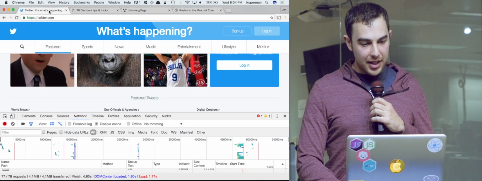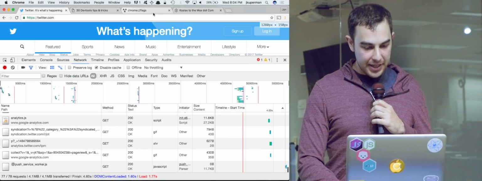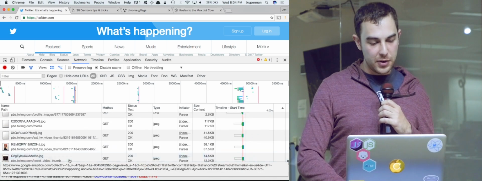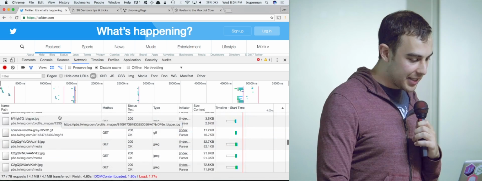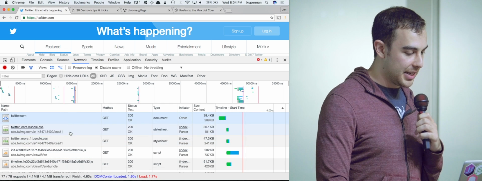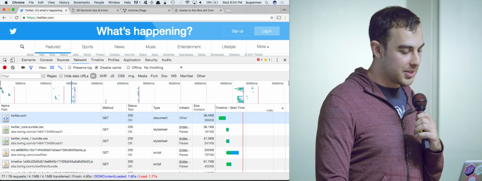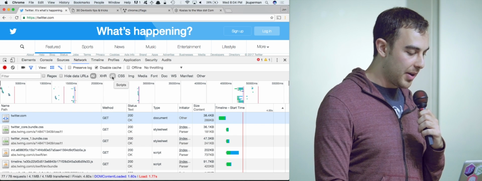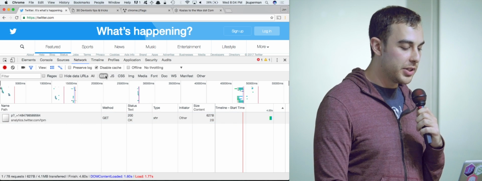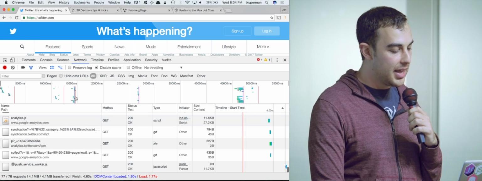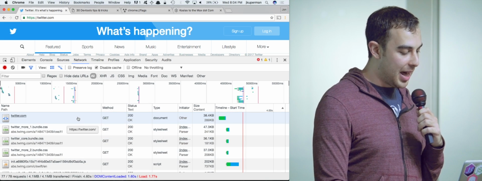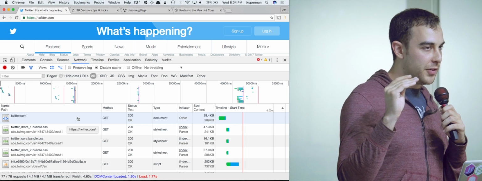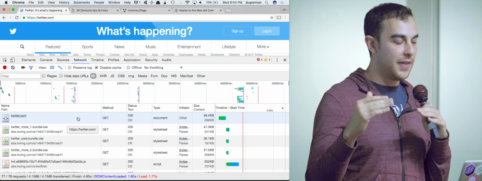Cool. Callers and callees. I really like this one. When you have a network stack going, for those of you that have used this network page before, basically you just get this giant list of assets, right? And you get some other cool things, which I wish I had time to go into, like waterfall. You can filter down, like only show me JavaScript or only show me XHR requests, things like that. But one really cool thing is that you can get a better view of who called who as far as files go.